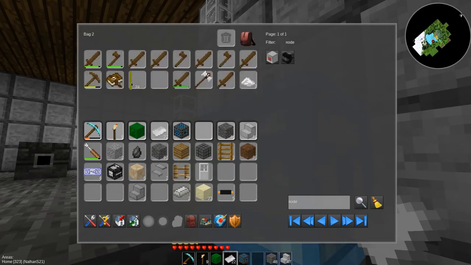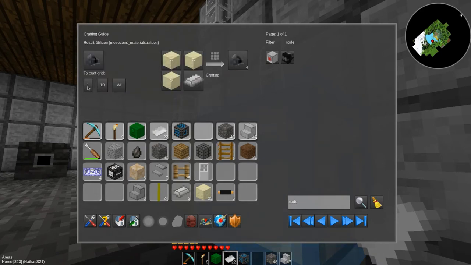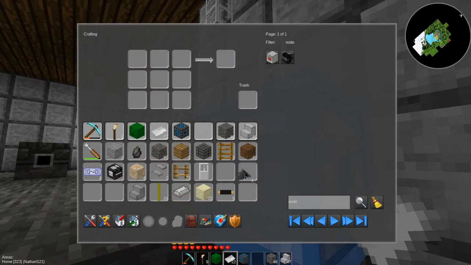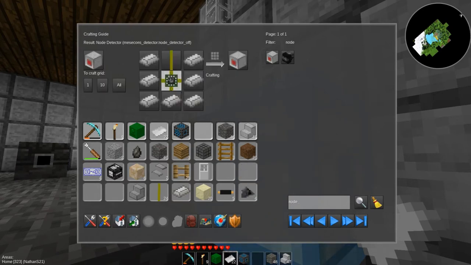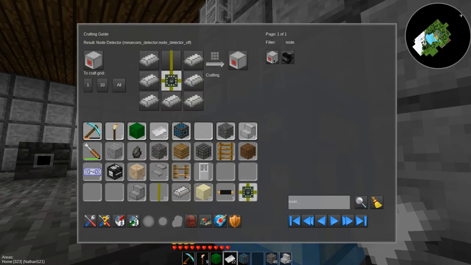And I think I have 24 MISCON connectors. Sure do. Alright. Let's make this happen. So let's do one of those. That gives me four, which is, I think, everything I need. Do that. Oh, that gives me two Lua controllers? Nice, nice.